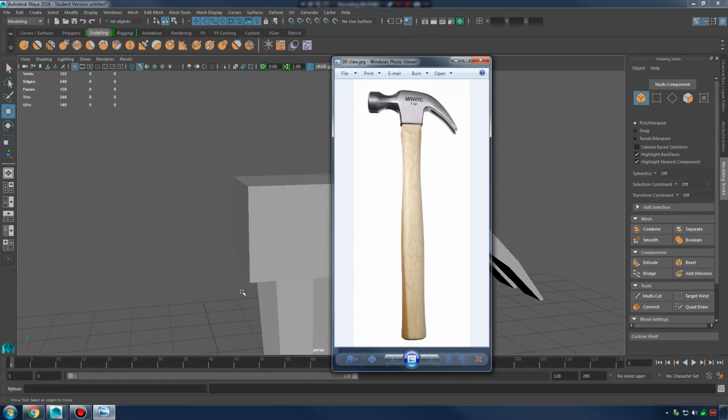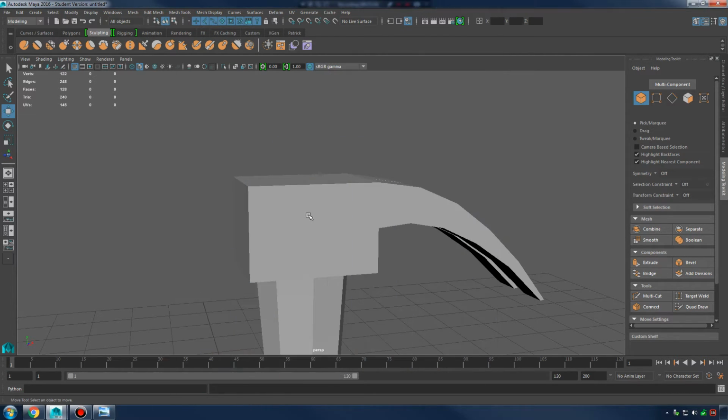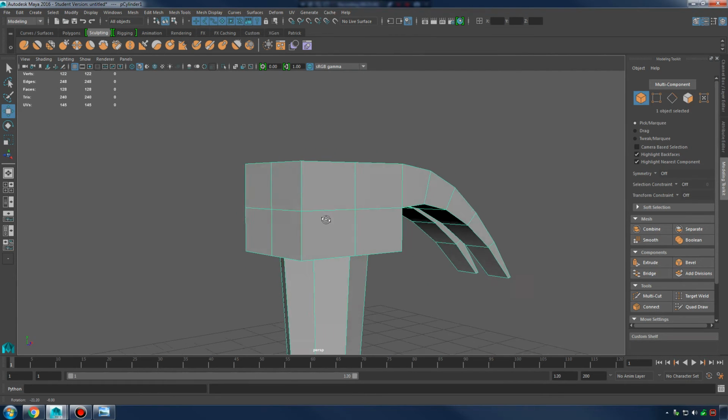Alright, so let's look at what we're dealing with. We get an interesting shape coming on right here because it's really flat here, and then it turns cylindrical again right here. So we go from cylindrical to hard edge flat to cylindrical again. So let's see how we can rebuild a cylindrical shape without redoing our geometry.